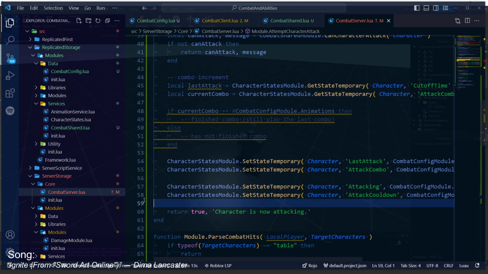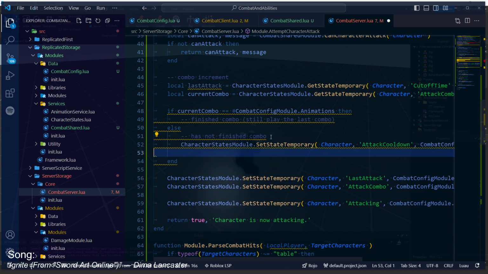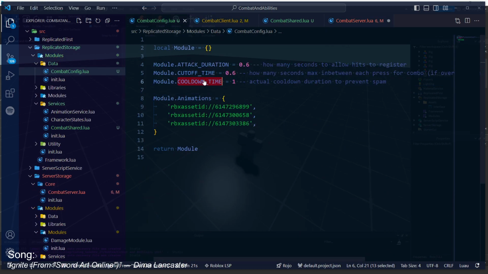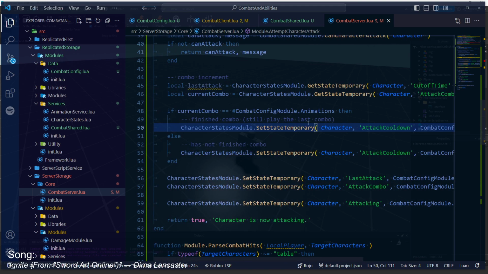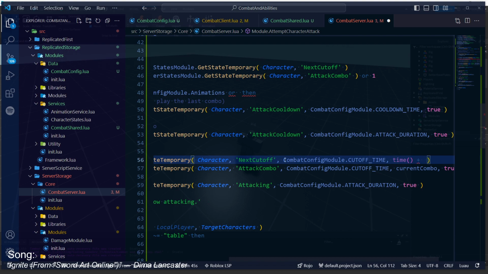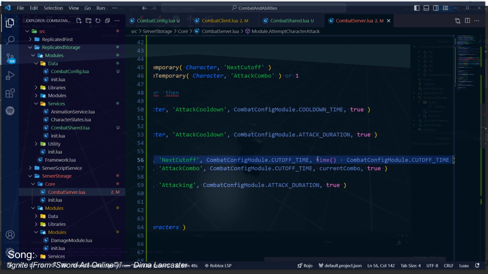That has not finished combos. We want that one in there, but this is finished combos. We want the cooldown period, cooldown time. So if current combo is that, or next cutoff. Next cutoff, which is time plus that cutoff time. That is when this combo expires.